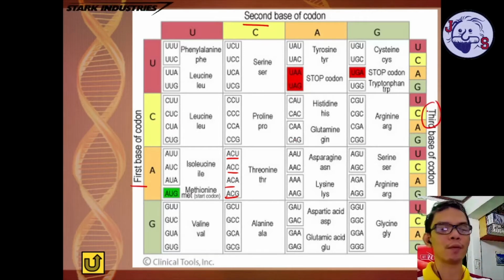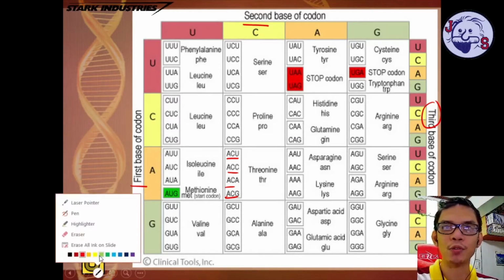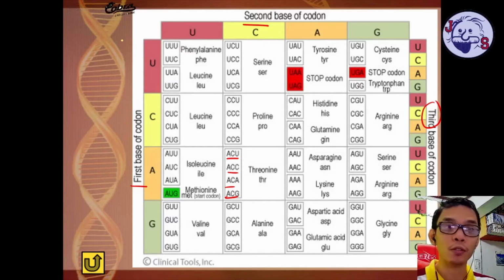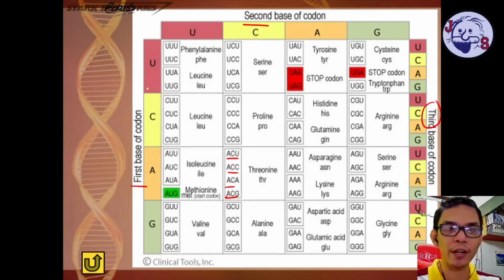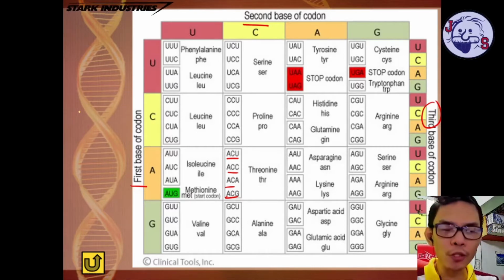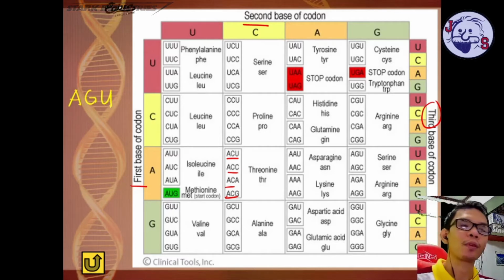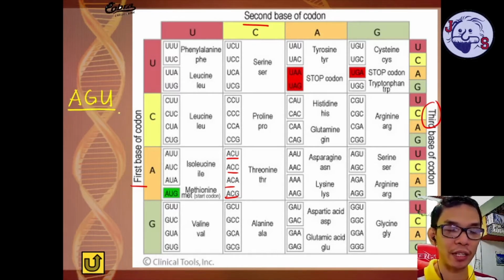So how does it work? Let me teach you how this codon chart works. For example, you have a codon of RNA. We follow the RNA here, not the DNA, because in DNA there is no base written as U. Suppose that you have the codon AGU. The question here is what kind of amino acid it will be translated to.